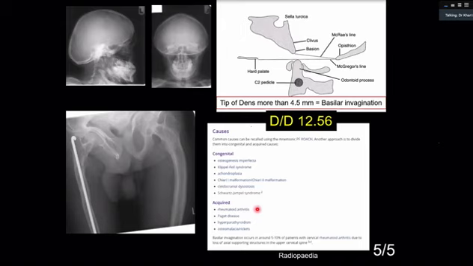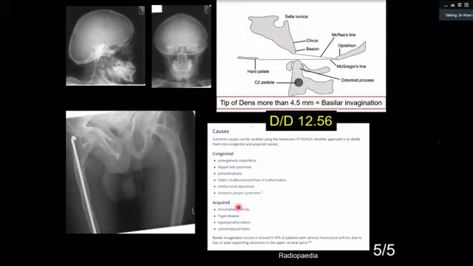If you just remember it, basically the bone is not normal. Just remember it like that, it is soft bone. And invagination means that the cervical spine goes into the foramen magnum. So this is what happens in osteogenesis imperfecta. This will also happen in conditions like Paget's disease, hyperparathyroidism, osteomalacia, rickets. In rheumatoid arthritis, it happens because of subluxation at the atlantoaxial, occipital joint, which I will show you when we reach rheumatoid arthritis.